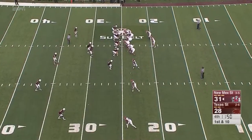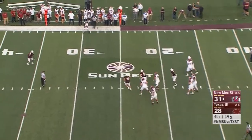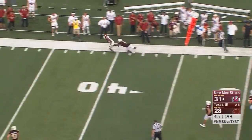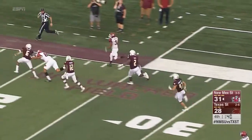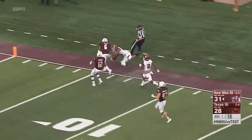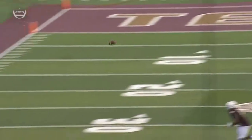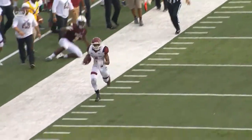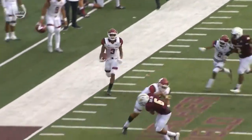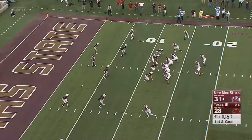To become bowl eligible, their last bowl game, New Year's Day, 1960. Tyler Rogers on first down. An open Larry Rose the third, who stays in bounds. And down the field, Rose, with a blocker in front of him. First and goal coming. I don't know exactly what the Bobcats were doing on defense on this play. Obviously, Rogers looking downfield, looking off everybody, not allowing anybody to see Rose leaking out of the backfield. Hits him right there on the money. 5 with a victory today.